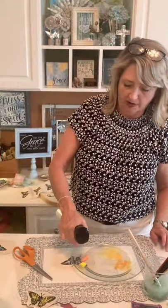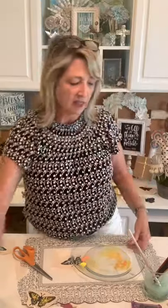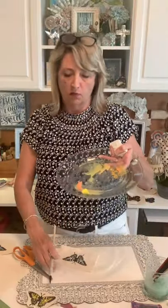Okay, and then I'm gonna spray some distilled water in here. For this project, you could do this with sink water. It doesn't have to be distilled water, but don't use a mister to put sink water in your chalk paste to keep it soft. That is not a good idea. You'll regret it. Sink water or tap water has a lot of impurities in it, and you don't want that in your chalk paste. Okay, so I have my yellow and orange.